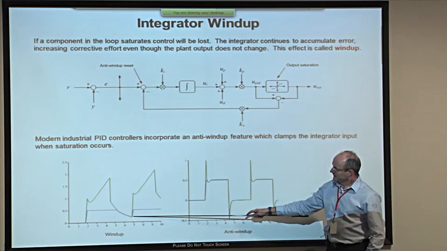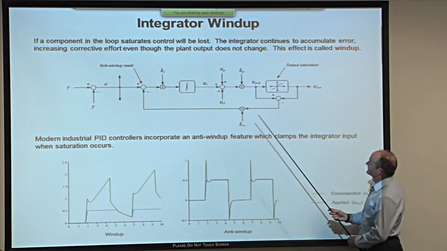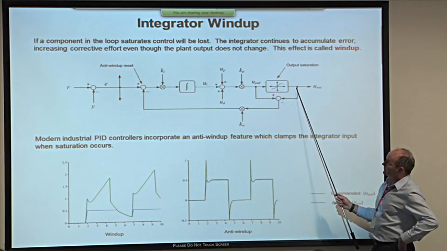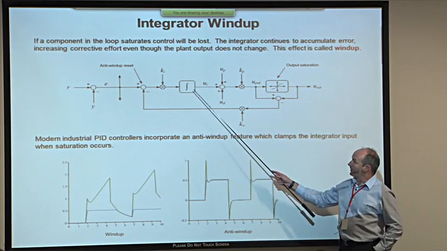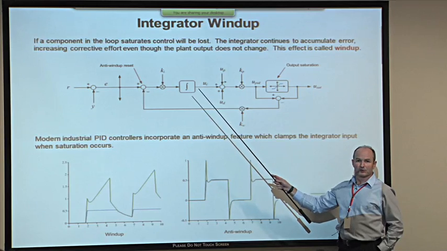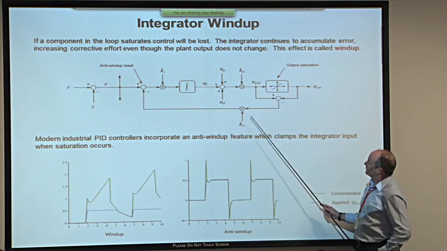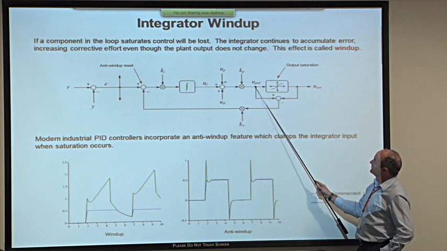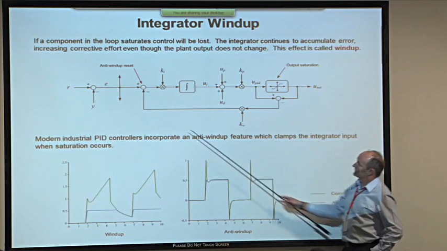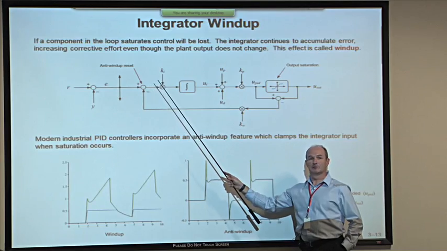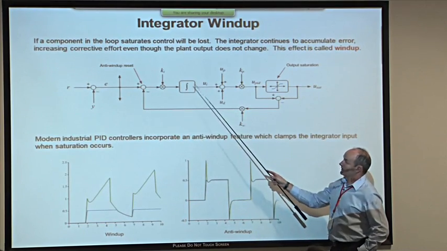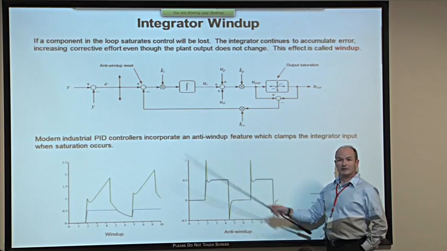output. Now, the way to get around this is to detect when you've reached a saturation and stop the integrator from accumulating, from winding up. In analog or continuous time terms, it involves weighting the difference between the pre- and post-saturated values and then subtracting them from the integrator. If you're building a digital PID, it's much simpler than this. All you do, a digital integrator, is really just a summer.